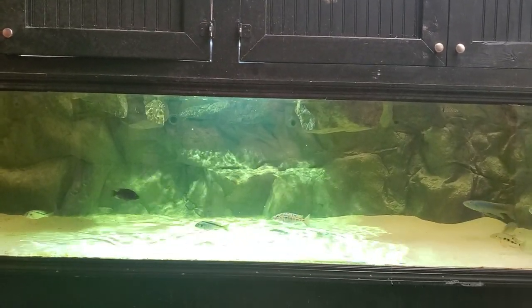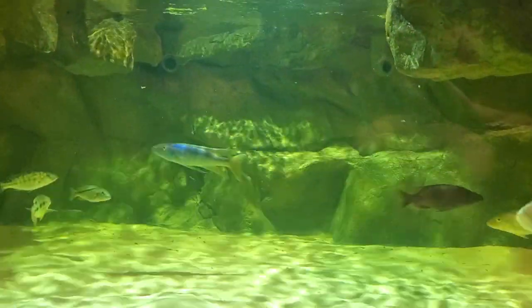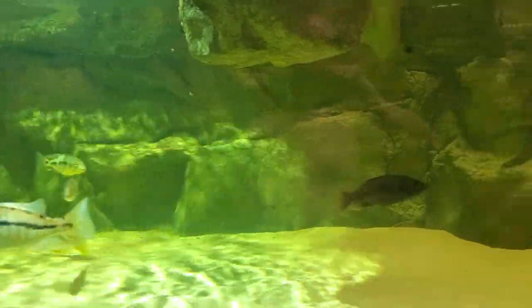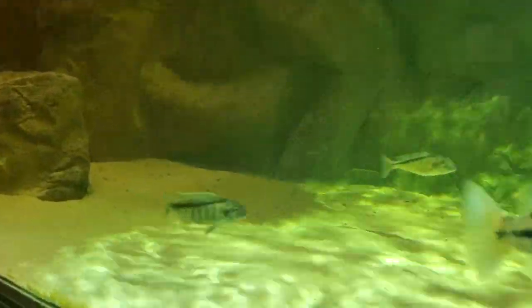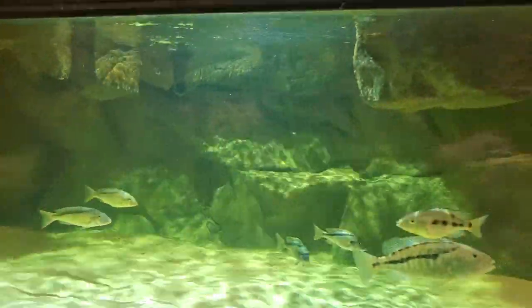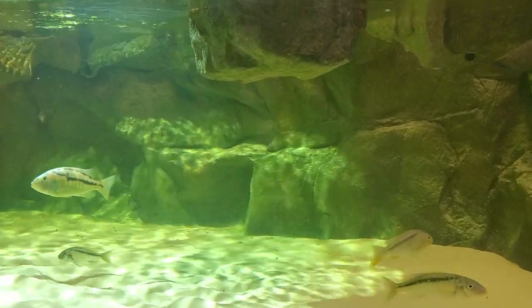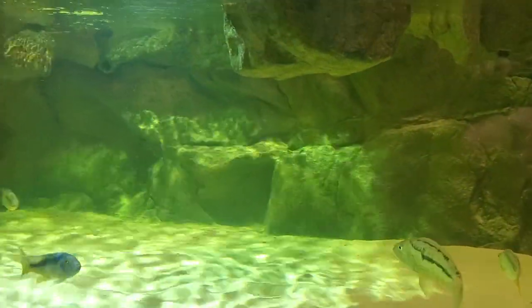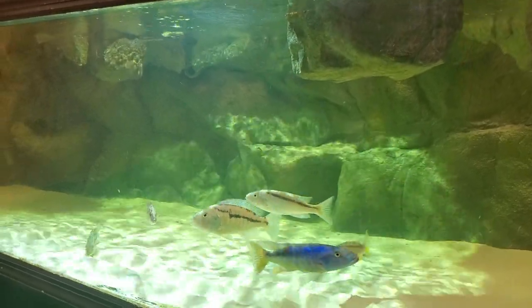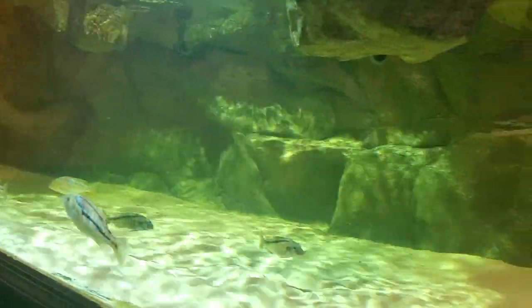Hey, what's up everybody - much from Southeast Cichlids. Got some fish I want to show y'all. This is the 600 gallon, still trying to get it stocked like I want it but it's getting there. Got some fish I want to show you - probably some of the largest Malawi peacocks you'll see. For any of you guys looking for extra extra large peacocks to go in a tank with existing very large peacocks, which can be hard to find, let's go take a look.